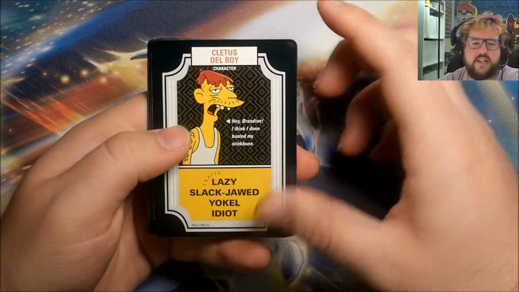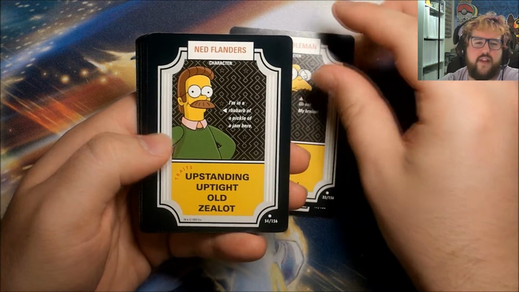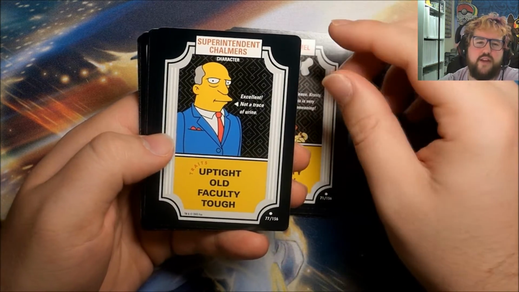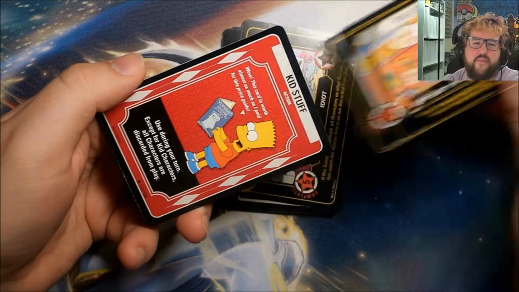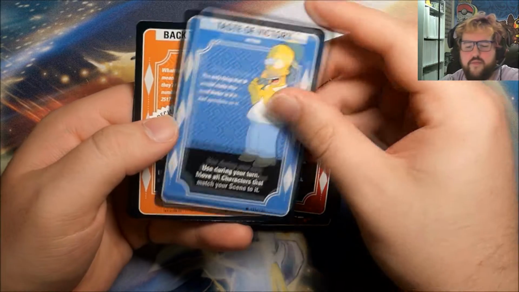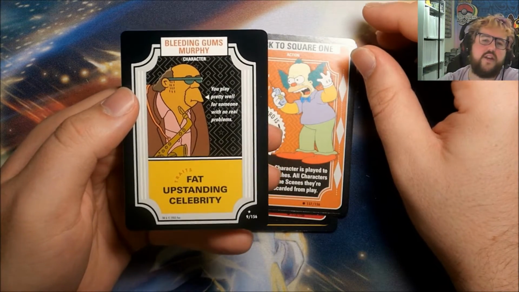We got a Cletus Delroy, Hans Moleman, Ned Flanders, Sideshow Mel, Superintendent Chalmers, Noiseland Video Arcade, The Leftorium, Kid Stuff, Taste of Victory, Back to Square One, and our rare is Bleeding Gums Murphy.